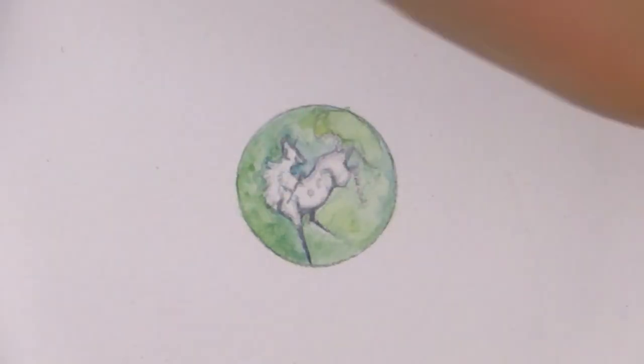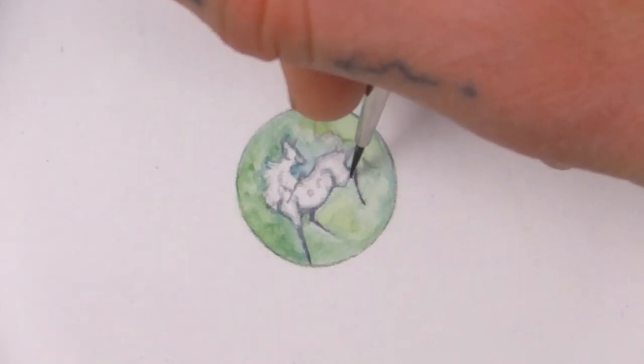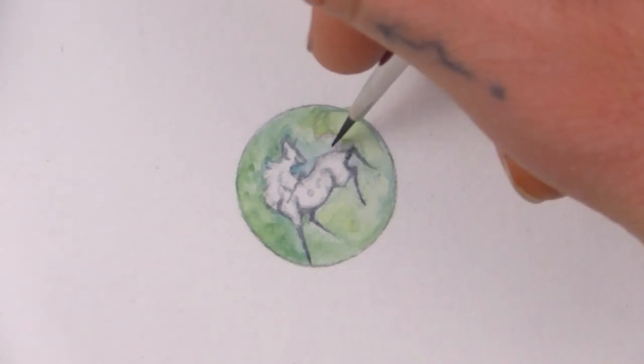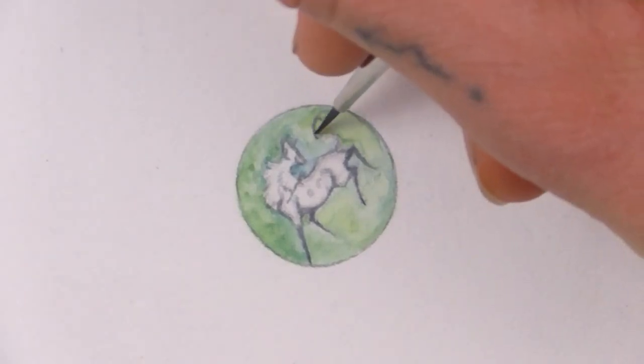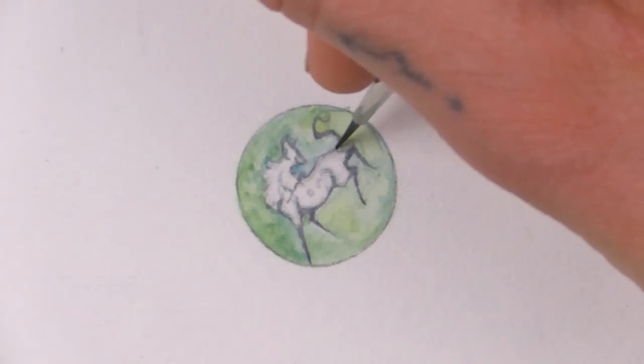I also just like tiny art in general, and I think seeing tiny art in frames is particularly funny, and so it's something I might like to do a little bit more of, like painting a tiny piece and then putting it in a big gaudy frame and seeing if anybody wants it, because I personally would buy that. I like things like that.